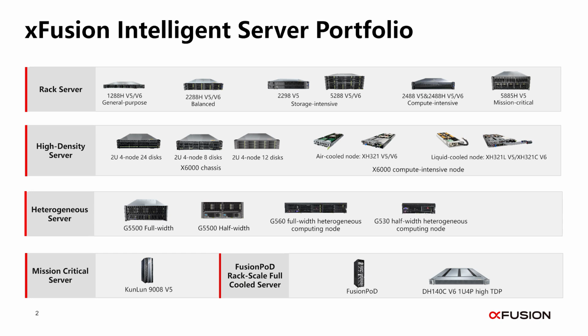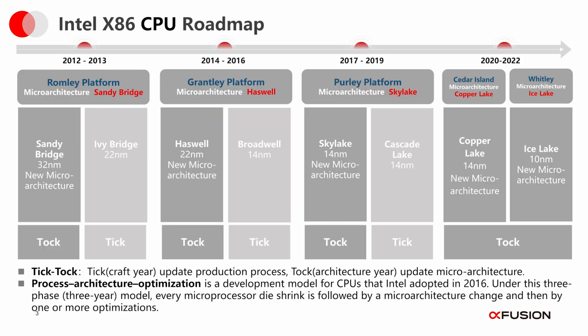So what's the difference between those models? Let's move to the CPU Roadmap to find out. As we all know, the Central Processing Unit, CPU, is a computer component that is responsible for interpreting and executing most of the commands from the computer's hardware and software, which is the most important component of the server. You may see many different names used to describe the CPU, including processor, microprocessor, and most of all, this is the brain of the server.